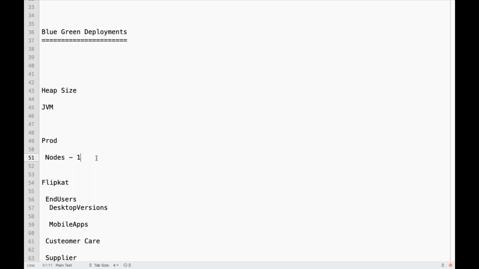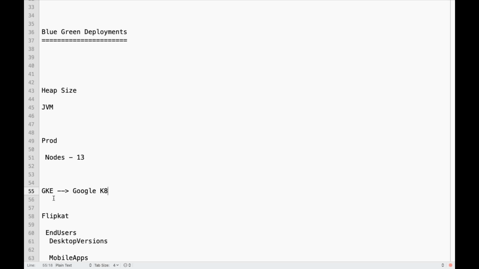In one of my previous projects, I had just 13 nodes. But recently I started working on another very big project. There we are using GKE. What is GKE? Google Kubernetes Engine. If I go for GKE, do I need to manage the cluster, or is it a managed Kubernetes cluster?